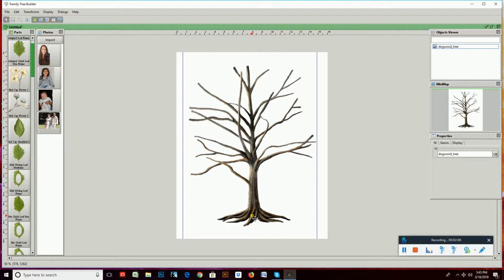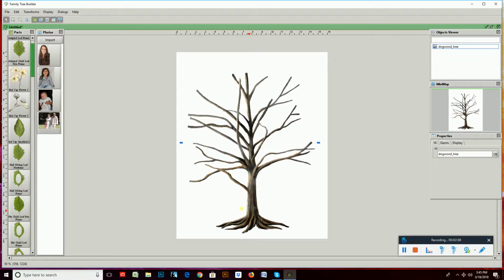So we'll do just a little bit more, and the next thing we want to do is make sure it's centered after we finish manipulating it on the canvas. So we do transform, center on canvas, choose horizontally, and now we're sure that it is centered on the canvas.